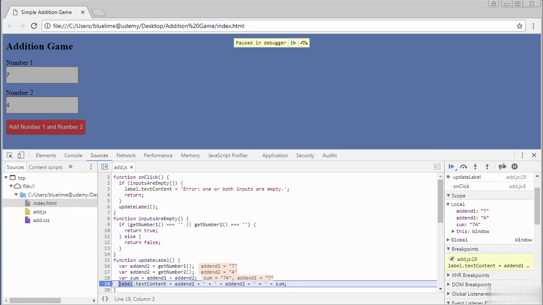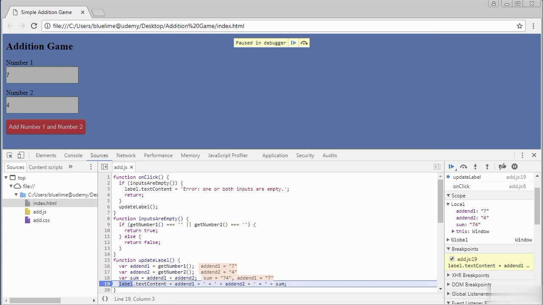Another common cause of bugs is when variables or functions produce a different value than the one you expected. Many developers tend to use console.log to see how the value changes over time.